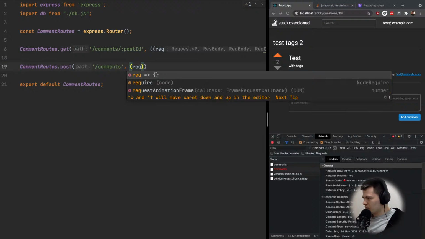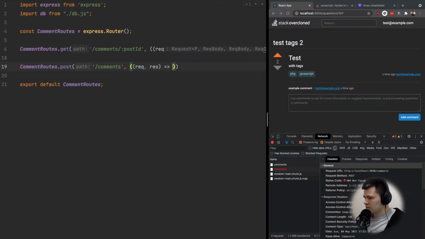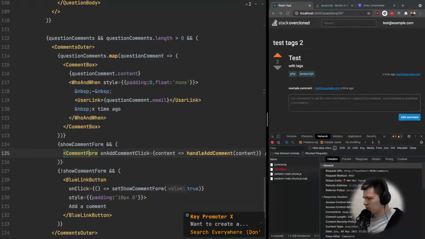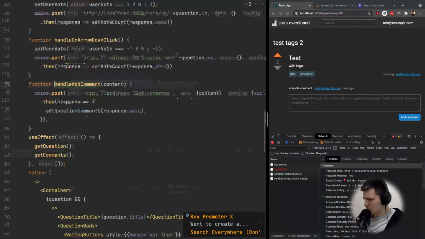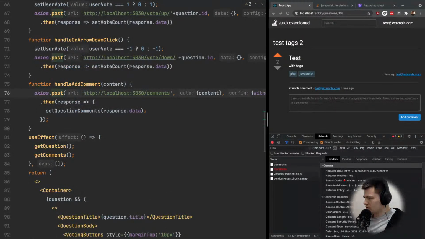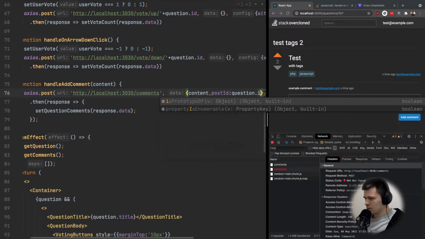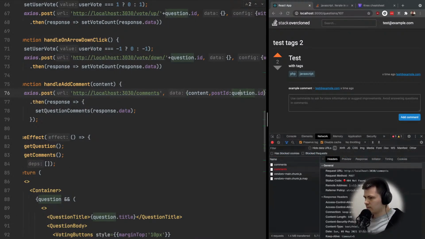Then request and response. And let's go quickly back to the question page, and here we will also add the post ID, question ID like this.